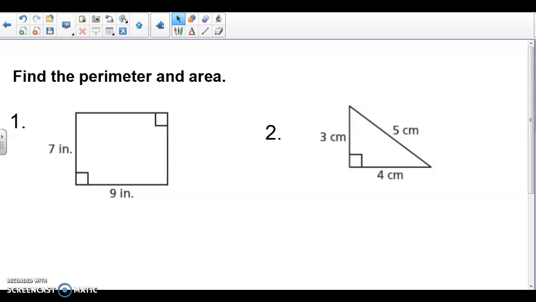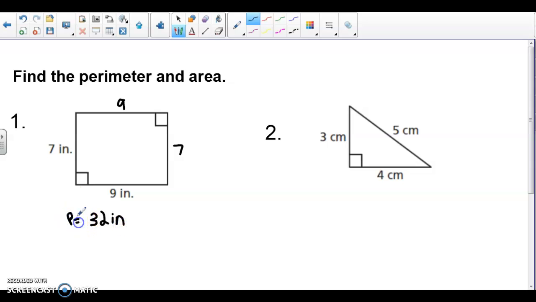So, we're going to move on to 2.6 here, which is using similar figures and the perimeters and areas and looking at their ratios. If you look at number 1 here, it says find the perimeter and the area of each one. Perimeter, if you remember, is the distance around the entire shape. For the perimeter of this rectangle, this is going to be 7 inches and this is going to be 9 inches. Adding up around the outside, it'd be 7 plus 7, which is 14. 14 plus 18 would be 32 inches. And that's your perimeter.